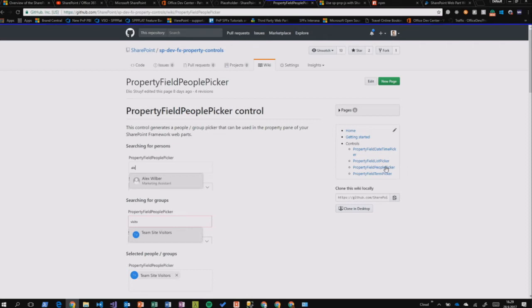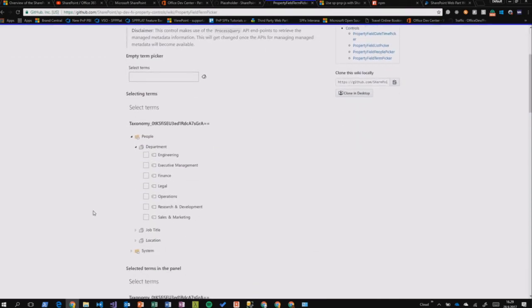This way, you don't need to worry about what the URL is, or how to get access to the term store terms. We actually make that for you. You don't need to worry about the URLs or the list REST APIs. You just configure the control within your web part, and voila, it works.